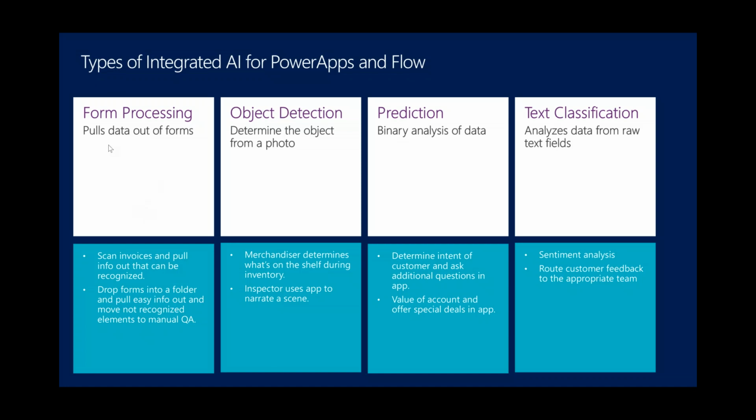So on the prediction side, this one is cool. This is determining a VIP customer, for example. A customer walks in, you look them up, you bounce the data up against an engine, and maybe you ask an extra 2 questions because this person has been marked as a credit risk, or maybe you're asking them more questions because they're a VIP customer. You might show a special offer to them, perhaps. So the prediction model allows you to add questions or take away questions or show different things based on the value of the customer, perhaps, or the risk level of the customer.